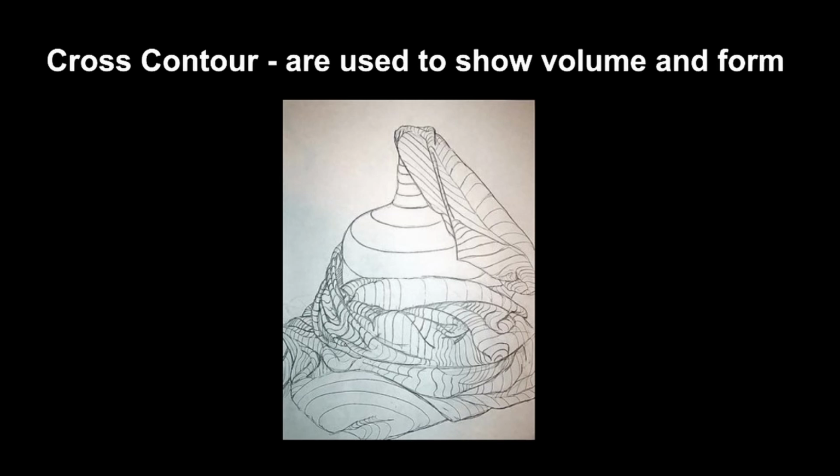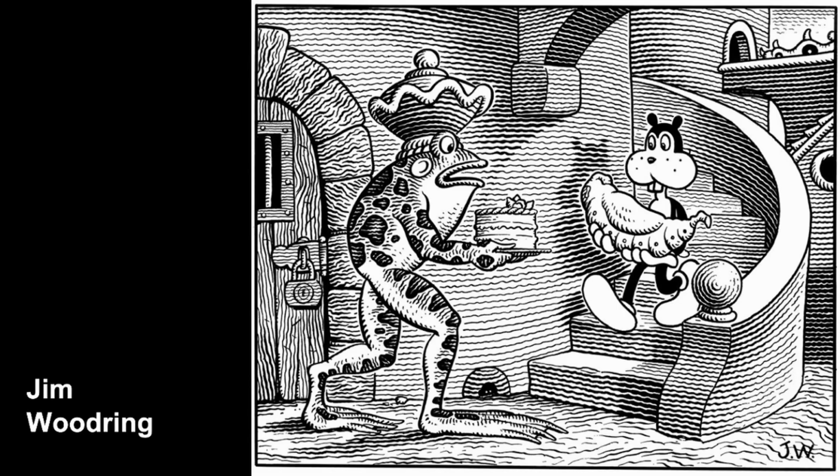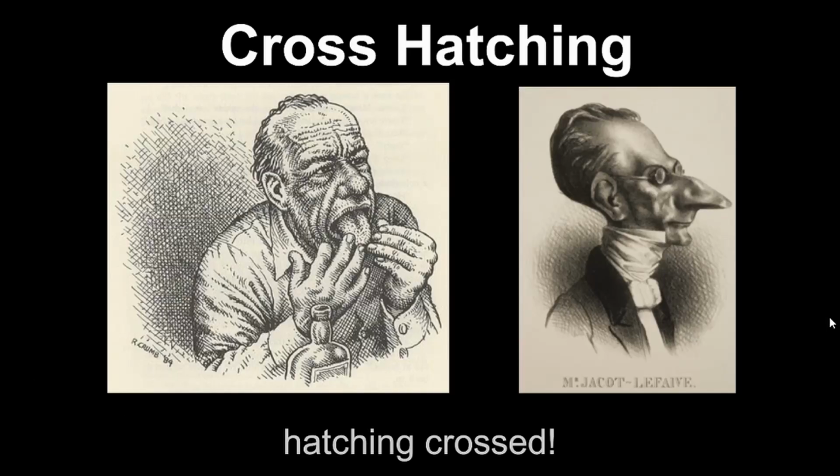If those lines go with the cross contours of an object, they can help show volume. So like in this image, where we have certain sections where the lines are thicker, like maybe in this shadow right here. They're wrapped around, they're showing the cross contours, but they're also showing shadows. So there's a little bit of volume and value.